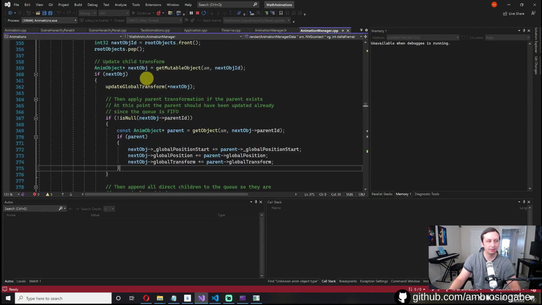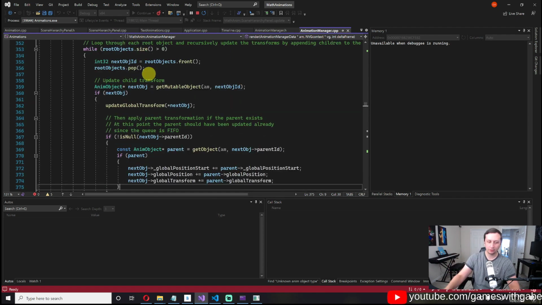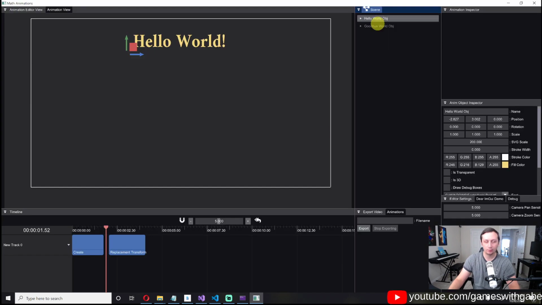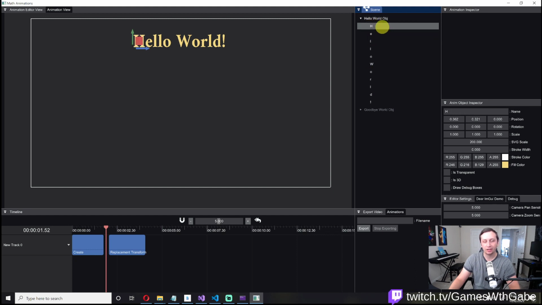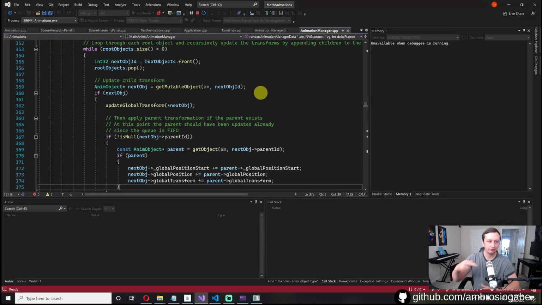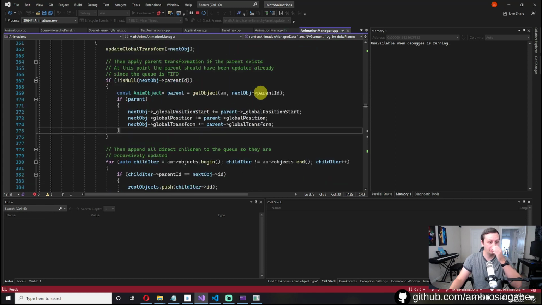And since we're doing this parent to child, what's going to happen is this will be updated in the correct order, right? So this parent's going to get updated before any of its children. That way, by the time we get to the child, he's going to go get his parent, and that transform will already be updated appropriately. This is good because if you update the child first, then it's going to get an old transform here, and it's not going to update correctly. It'll be like lagging a frame behind from what's actually happening.